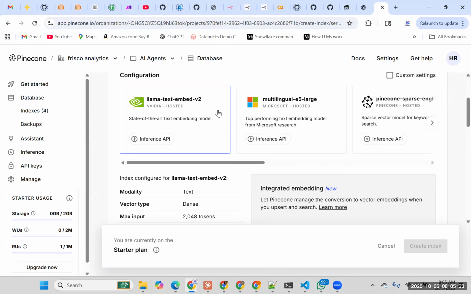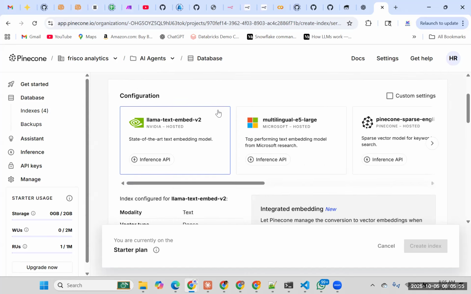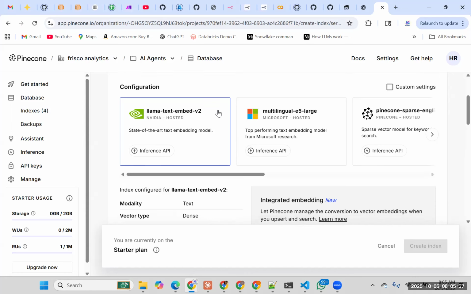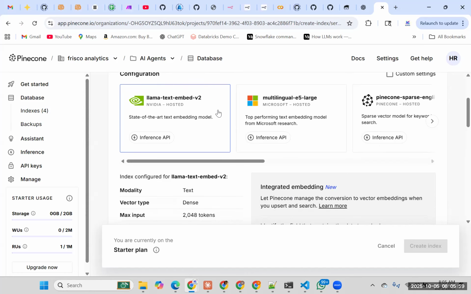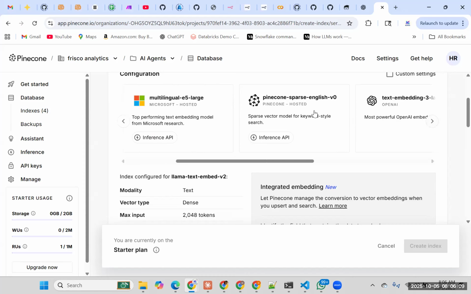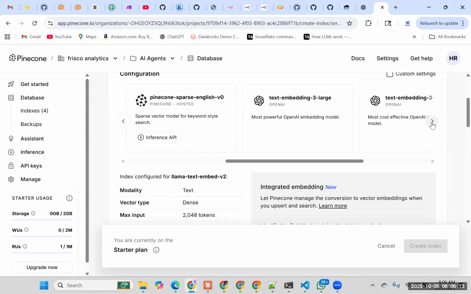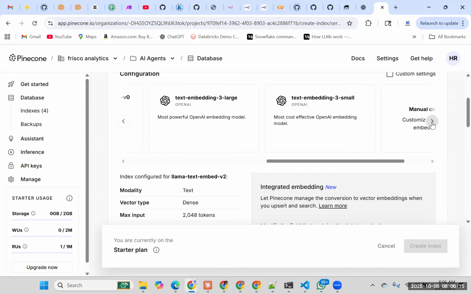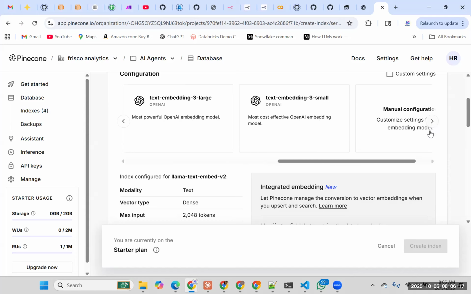Or, as I said, some of these platforms have their own hosted models. This is NVIDIA's hosted on Pinecone. Microsoft's hosted model. Pinecone's own hosted model here to do the embeddings. This is OpenAI's embedding model, small and large.